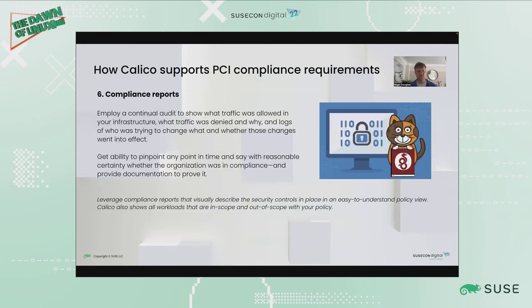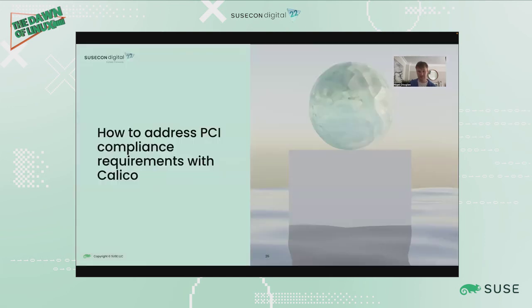I mentioned compliance reports already. So again, continuously auditing, continuously showing that you are meeting standards. And if, for instance, a compliance report tells you, okay, these workloads are no longer secure, then you can go back and change your policy. You can go back and make changes that make sure that you are complying with this best practice. So it's important that Calico doesn't just show you what's in scope, but also what's out of scope. So once you know what is no longer scoped in by policy and essentially compliant, you can then go into policy to make the changes.